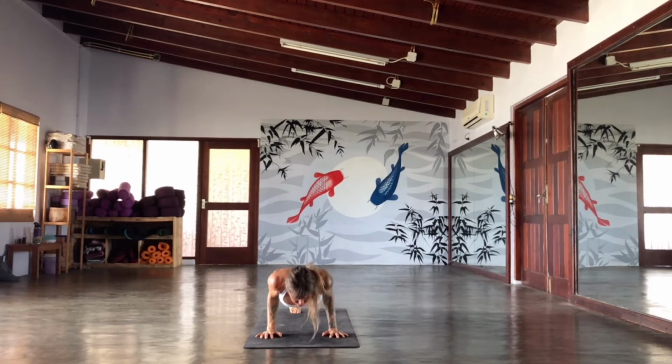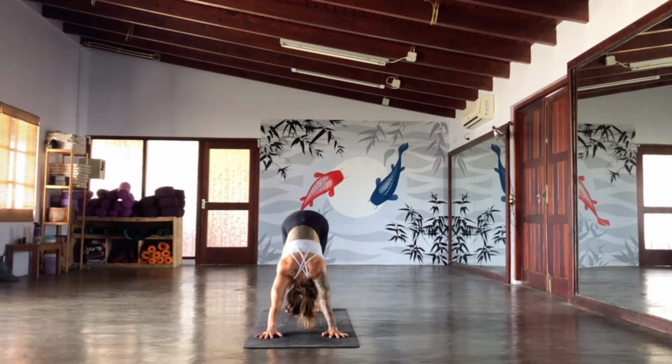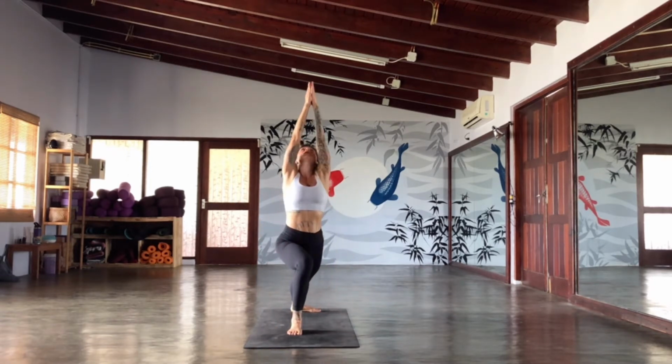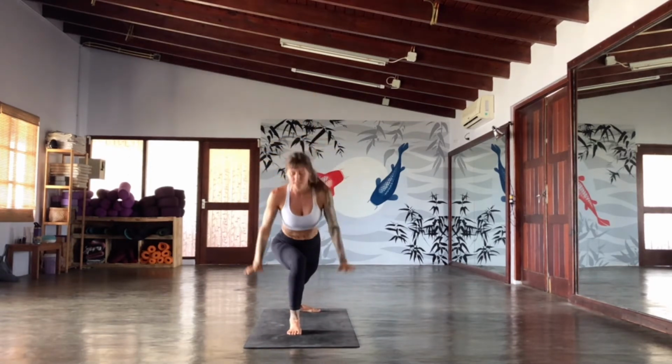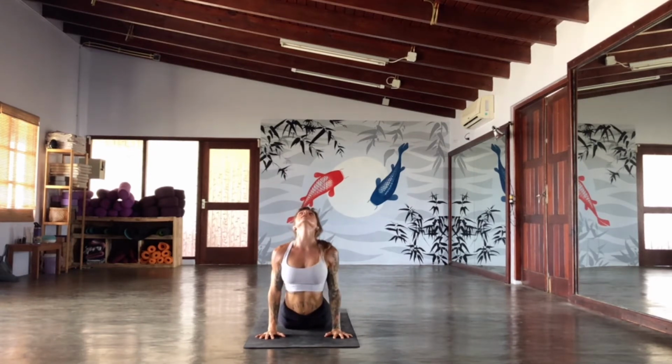Inhale, upward facing dog. Exhale, downward facing dog. Long inhale, the right leg comes forward for warrior one, arms up. Exhale, a long exhale, the foot steps back into a push-up position. Inhale, up dog. Exhale, downward facing dog.